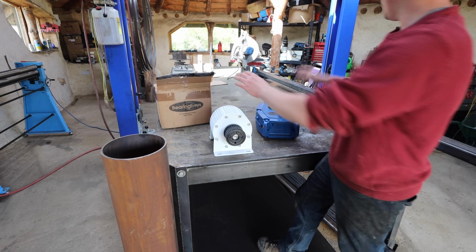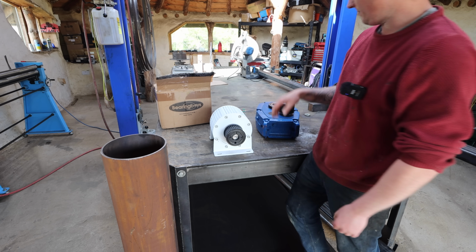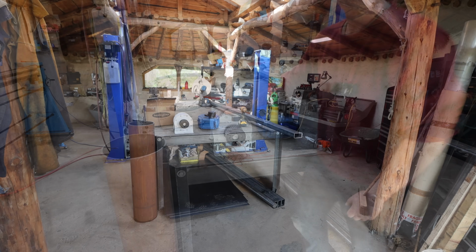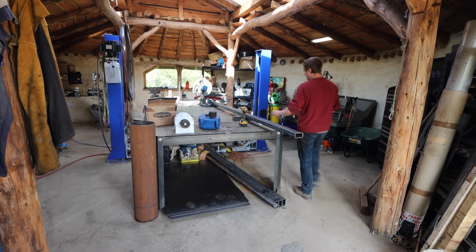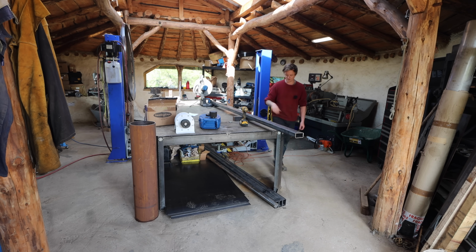So we're going to get the drive line, frame and everything working right, and then we'll CNC plasma cut all the parts out for the rest of the wheel. So this video will be a little bit of talking, a little bit of updating, explaining what's going on, but mostly just working. And we'll try and do it all in one video.